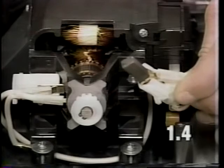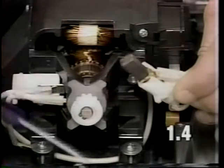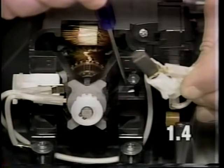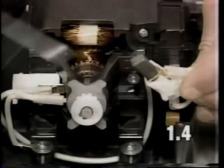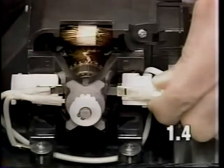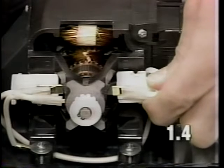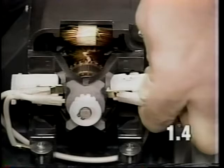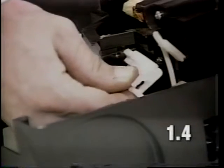When installing the brush holder, it is very important that you have this tab located on the brush holder aligned with this slot located in the motor housing. Push the carbon brush in the holder and rest it against the armature. Engage the tab at the bottom of the brush holder in the slot in the motor housing and rotate the brush in towards the top to engage it into the motor housing.